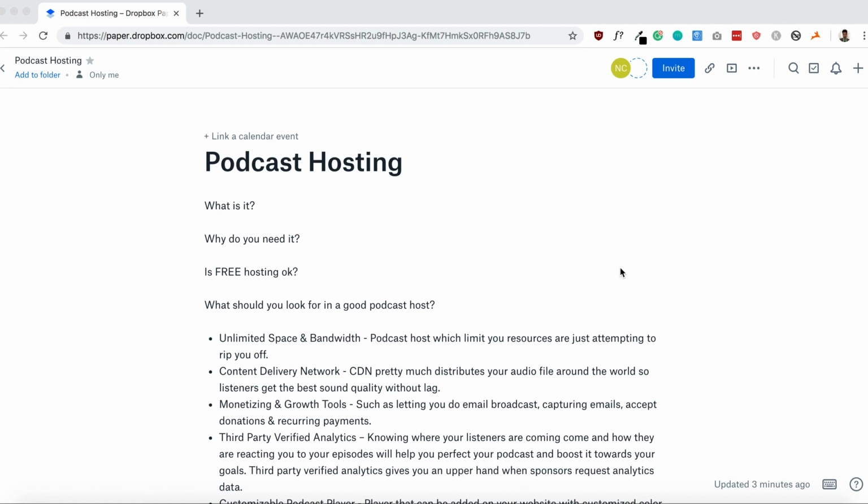So I want you to think about this like this is where you store your podcast. So you'll upload it to your hosting. And then once it's uploaded there, that's where you'll put in the title, the description, everything for your podcast and individual episodes. And once you do that, you can submit it to iTunes, Spotify, Google Play, iHeartRadio, any of those websites, and it will sit on this hosting platform, but it'll distribute. So it will send to iTunes, Spotify, and all those places. So that's what podcast hosting is.